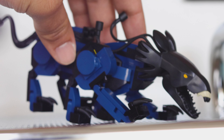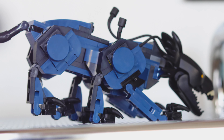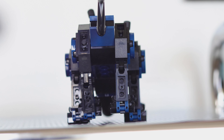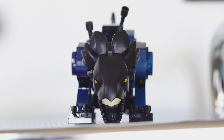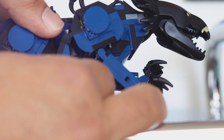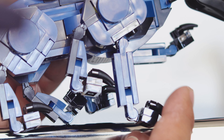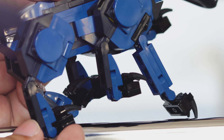Here we have a closer look at the Thanator itself, and I think it looks pretty good. It looks a little less mechanical than I was actually expecting from pictures, because I definitely feared with these 2x2 round tiles specifically this might be a super robotic-looking build, but I think mostly this works. We'll get into what doesn't work and what does work, but overall it's a fair build. The legs have six legs total, and the first two are on a ball joint right here that pops off just like that, and then just attaches right there. These legs are on a clip connection as well.